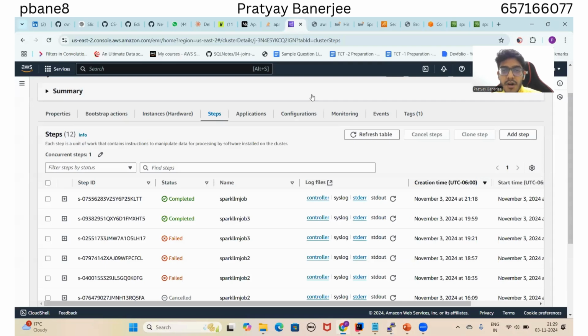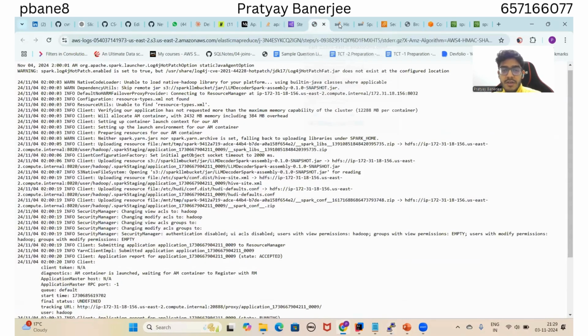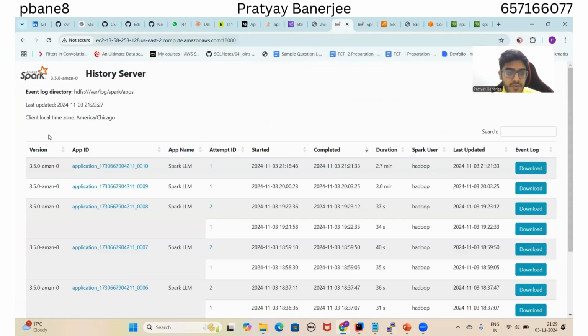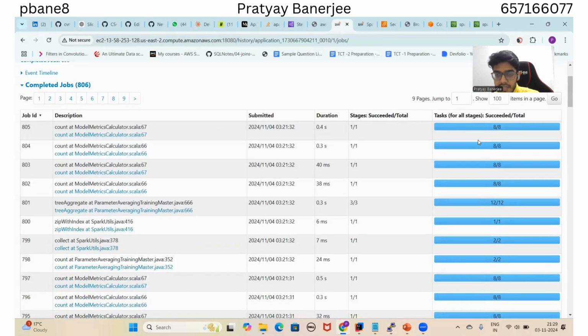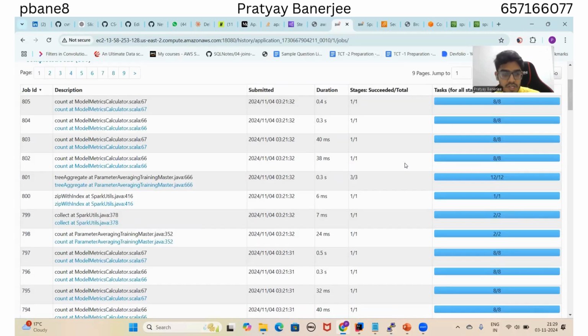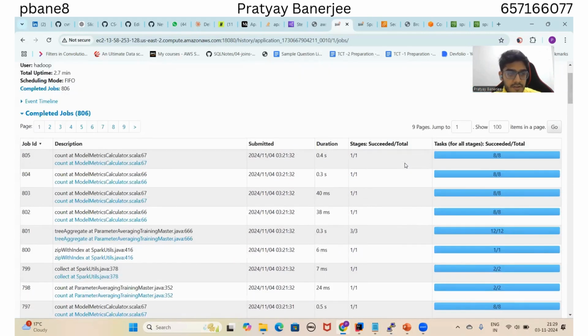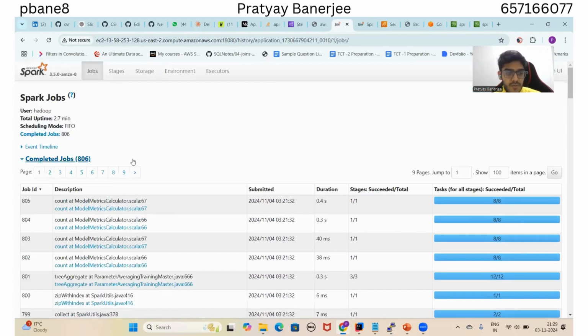We can also view similar kinds of metrics through the UI. Here in this AWS UI, if we go into our application, this was the application that was just run. Here we can see the tasks that have been run and how much time each has taken. There are around 806 jobs for this particular task.